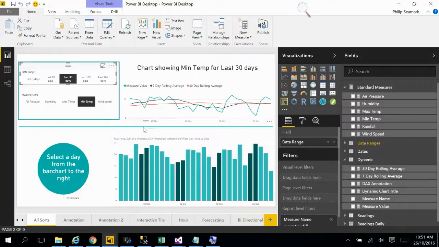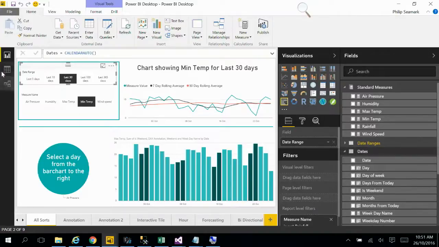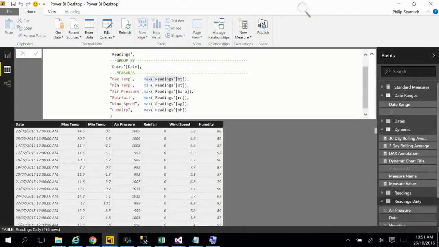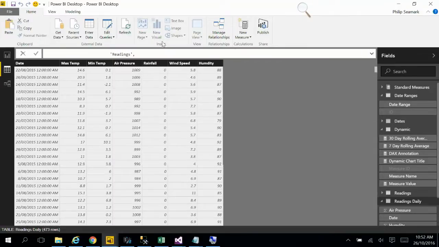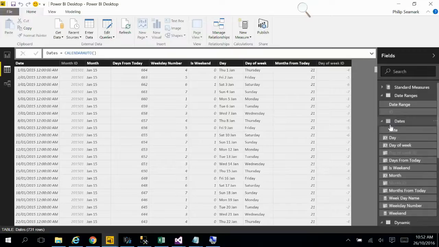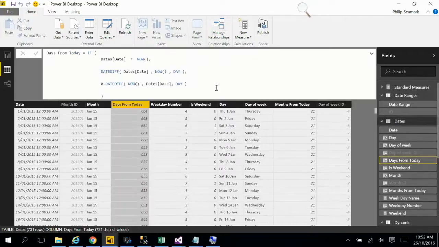One last tip before I move off this page is a really common field I find very valuable in almost all data models we look at: introducing a days from today column into your date table. This can go away. Dates, days from today, just has a running number which updates each day.